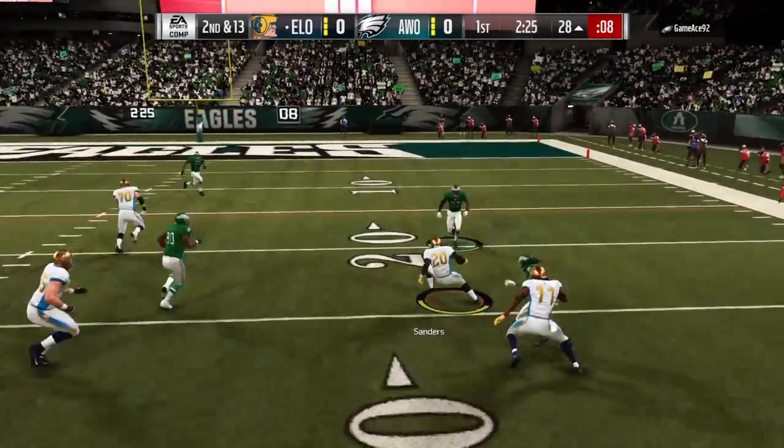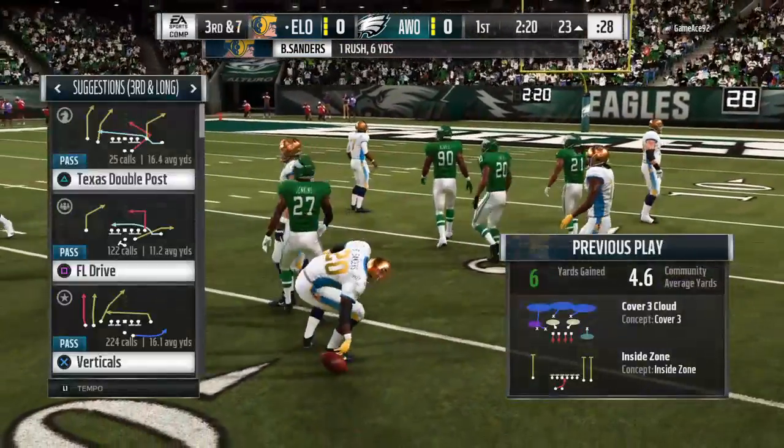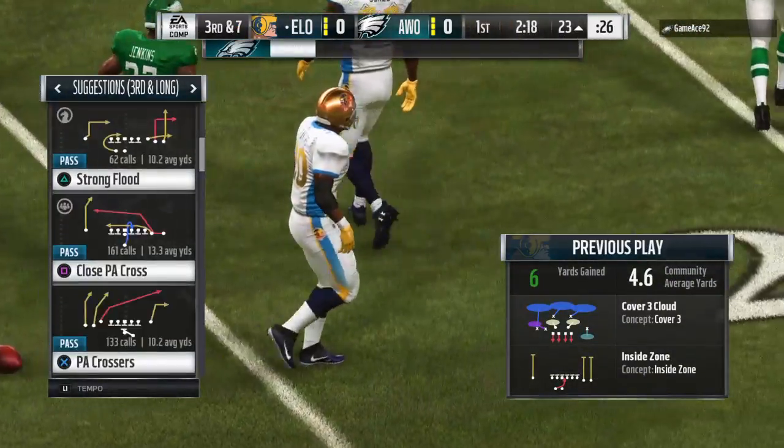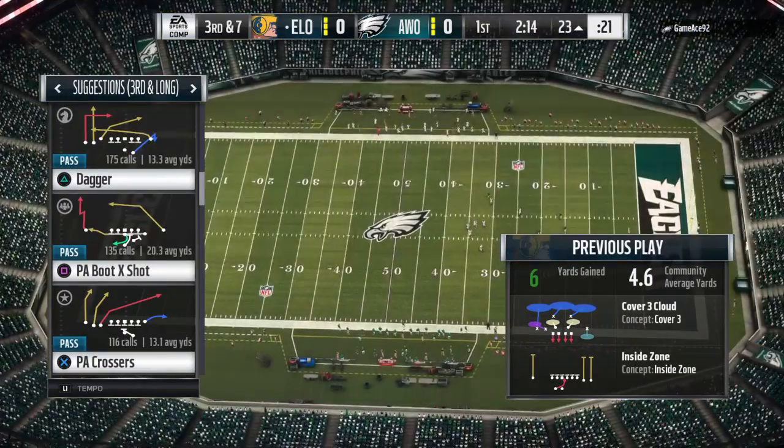They'll run it now out of the gun. And able to push his way forward here for a good little gain. And it looks like a pickup of 6. That leaves him with 7 yards to go on 3rd down. And there's the first carry of the game from Barry Sanders.